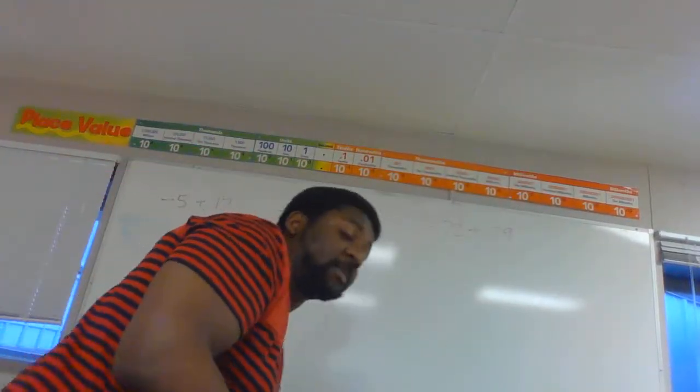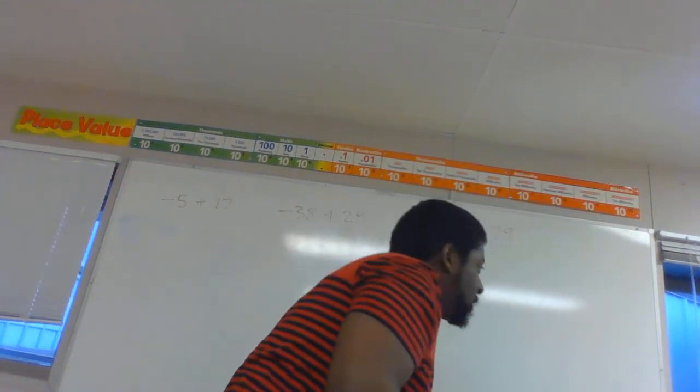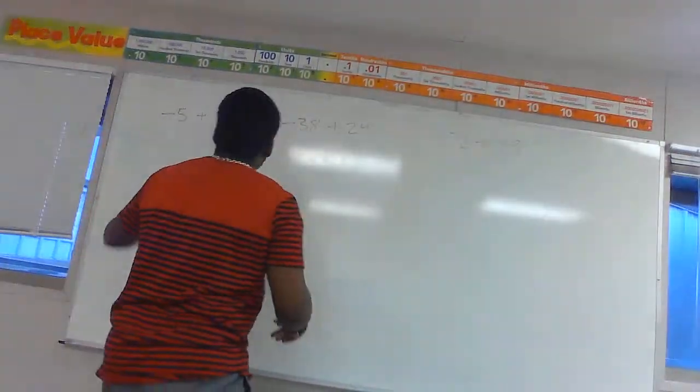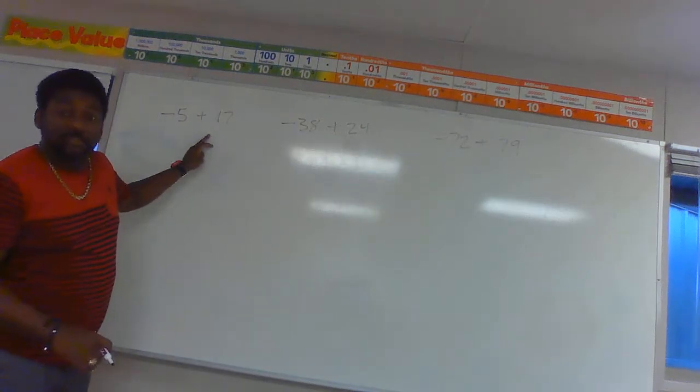All right, so the last three problems we have are some integer problems. I know we haven't talked about integers for quite a bit, but we will see them more often, and we're also going to see them on some of the test questions that we have coming up. All of these problems are adding a positive and a negative. So I'm going to start with this first one here, a -5 and a +17.